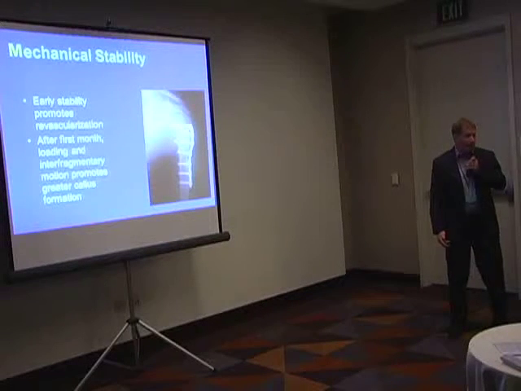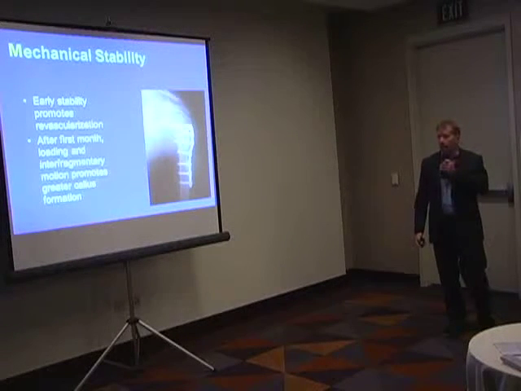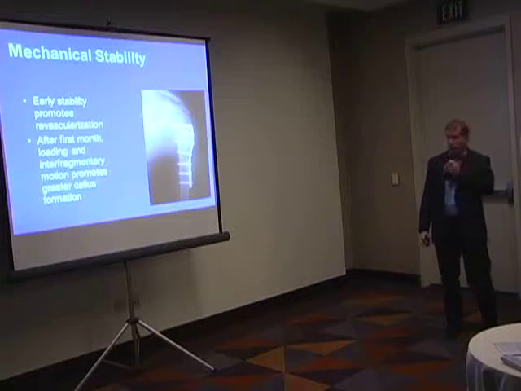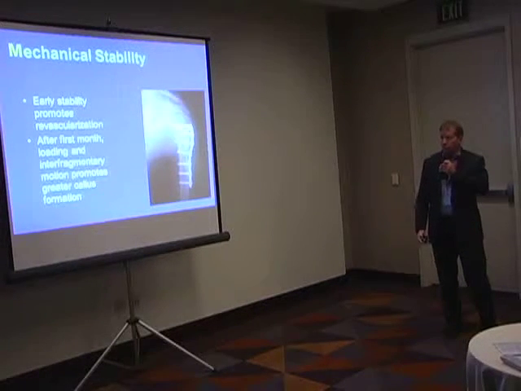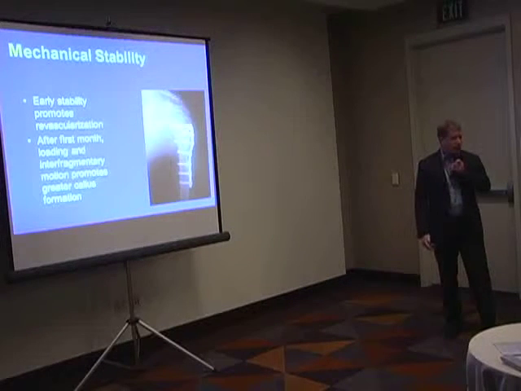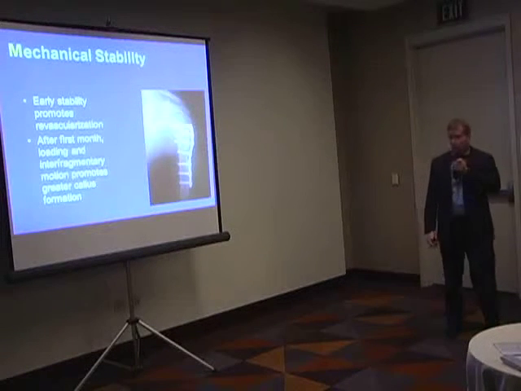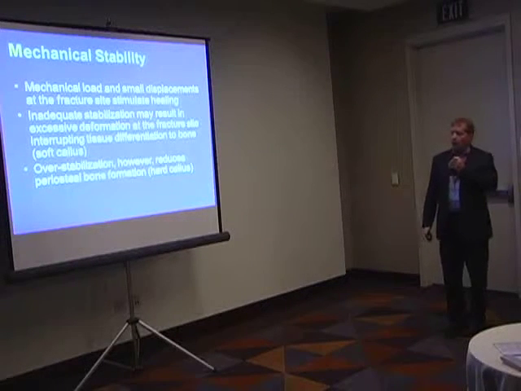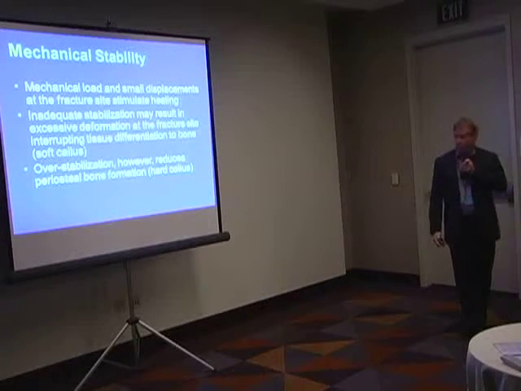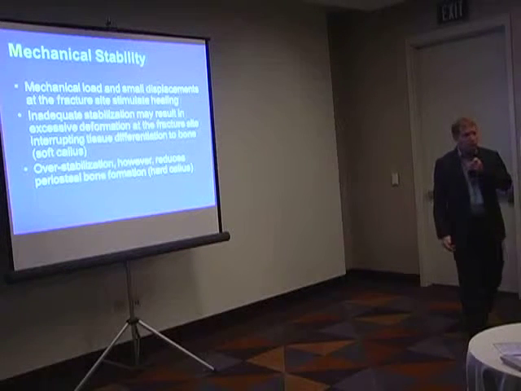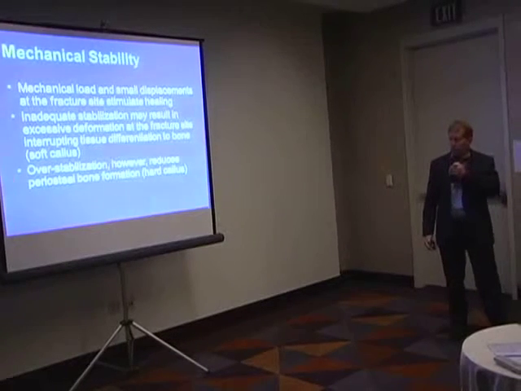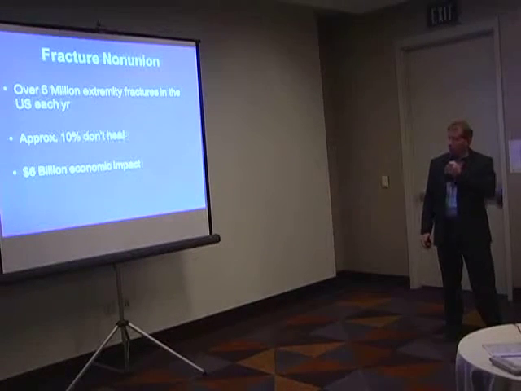The proper mechanical environment is very important. Early stability is thought to promote revascularization. And then after the first month, mechanical loading and the appropriate amount of interfragmentary motion promotes greater callus formation. We know that clinically. Mechanical load and small displacements stimulate healing, but if there's either too much motion or too little motion, we know clinically that fracture healing is affected.